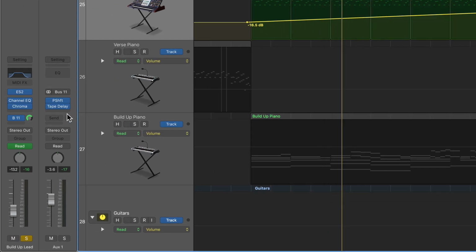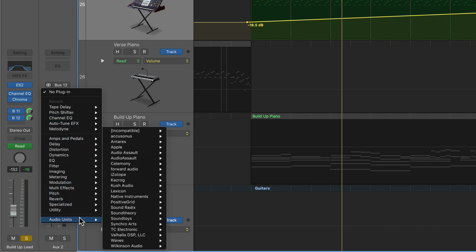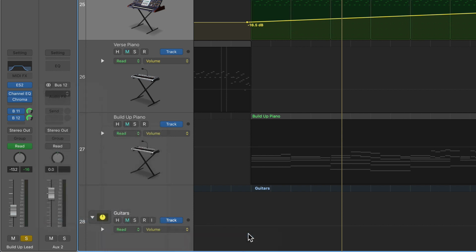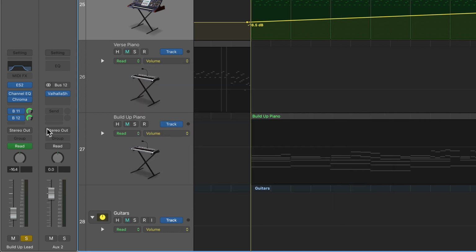Let's add some reverb to this. I already have ChromaVerb right on the channel, just for the original lower octave synth sound, to give it some ambience. Let's add another effect send on bus 12. Option-click on that. You can use any reverb you want, but I am going to use Shimmer from Valhalla. I love this thing. It's an amazing sound design tool. I'm going to set the mix blend to 100%, and I'm going to pull the shift down because it's probably going to be kind of bright sounding. Let's see what this sounds like.